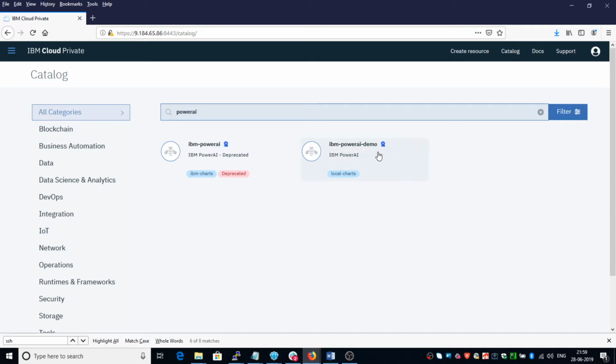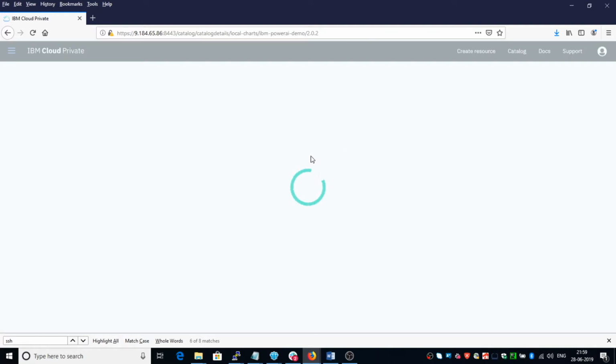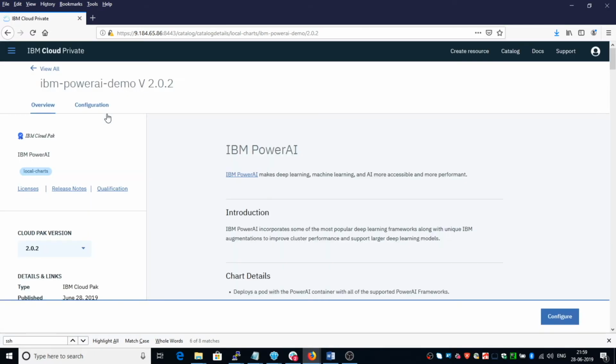As you can see, this blue mark can be seen now, which indicates this Helm chart has been synchronized after we loaded the updated one. And the version of this Helm chart should be 2.0.2, which we had upgraded.